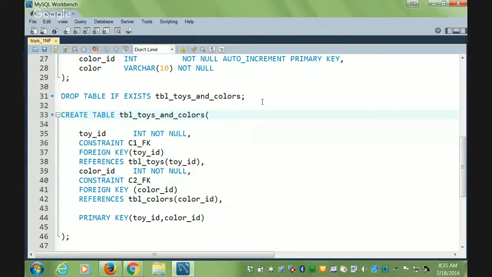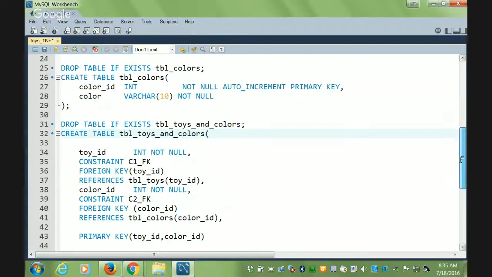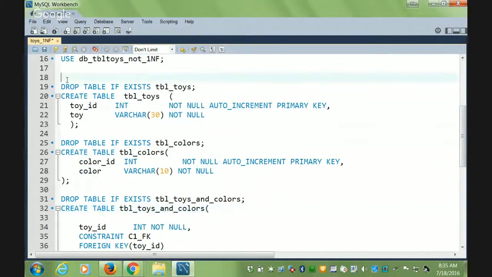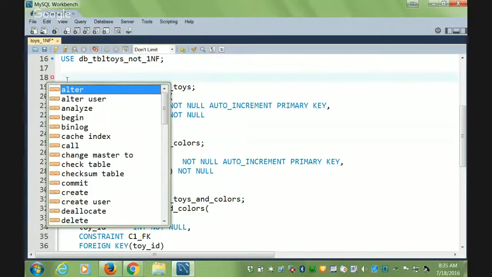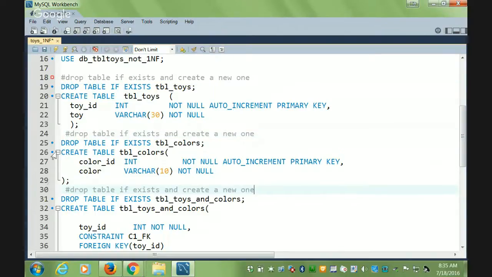So I'm dropping tables and I'm creating new tables. We already know why we drop tables. And again, you can just put a comment: drop the table if it exists. So you can start putting comments if you like. I'm hoping at this point of time you can do it. And if you don't mention names, you can just copy the same comment and put it in all the sections, so you save yourself time. And again, it's just a comment for a section. Okay, now my table structure is ready.